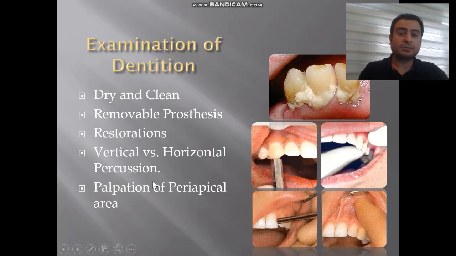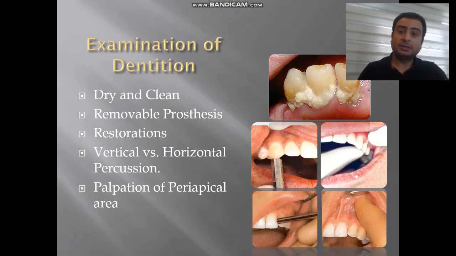We also can use palpation for the periapical area. We can use a gloved finger just to palpate the area around the apex of the tooth, and if the patients have any pain or tenderness, these need to be addressed. Sometimes if there is an acute inflammatory process with severe pain related to the apical periodontium, simple application of digital pressure by a finger in the direction of the long axis of the tooth can elicit pain and can be recorded within your notes.